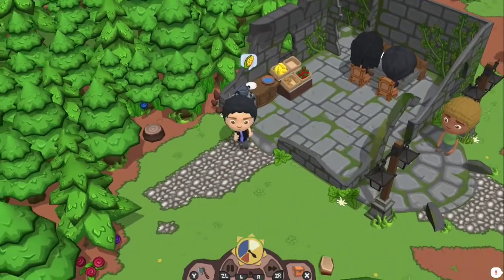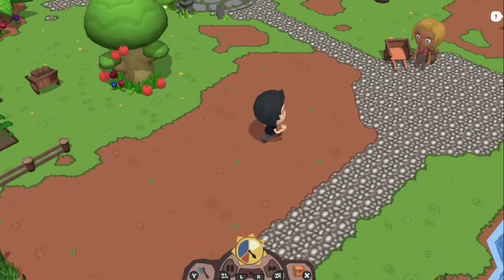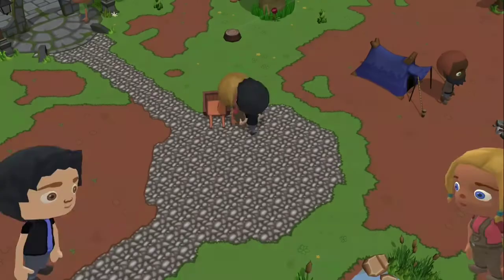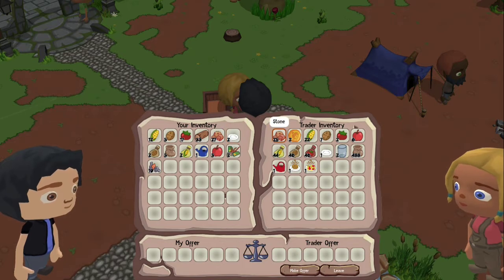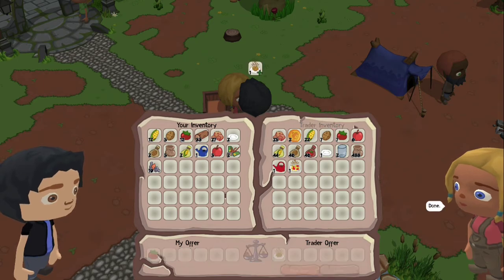Alright, so that's the restaurant portion of it. And you can also come over here and buy stuff from her. So if I needed a dish or some glasses, I can go ahead and get those. Baked potato recipe, I definitely need that. So let's see, for that she wants either 5 potatoes or 9 corn or 5 tomatoes. So we'll go with 5 tomatoes because that's the least amount. We're going to go ahead and say okay to that.